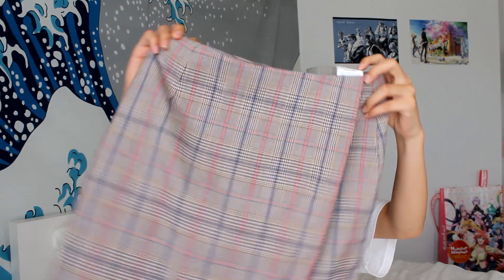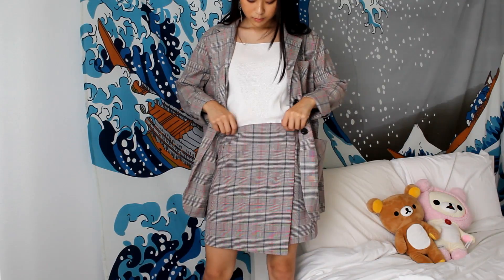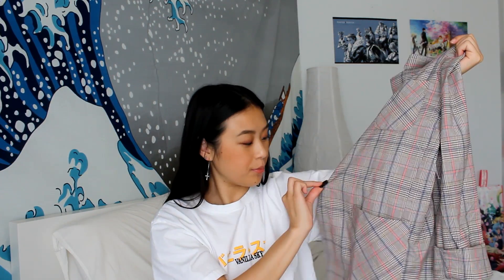I got this plaid skirt and matching blazer. It's a lot thinner material than I thought, which is actually a good thing because it's summer and really hot where I live. I feel like I would wear this going shopping indoors or to a business interview type situation. The skirt has a little flap thing, and the blazer is pretty straightforward with some brown-black buttons, and smaller buttons on the sleeve that I rolled up.